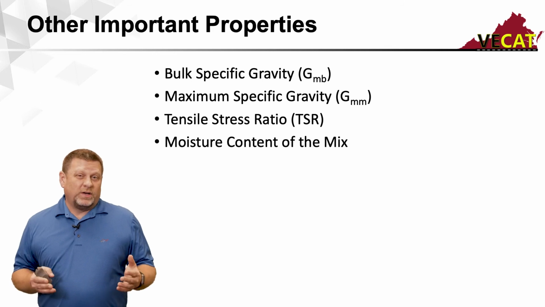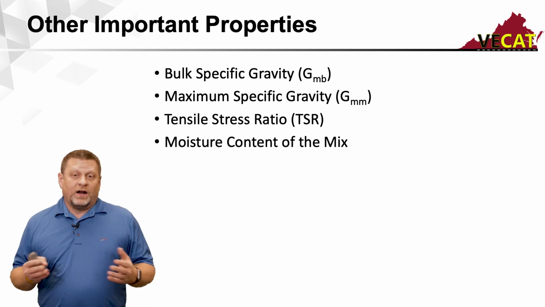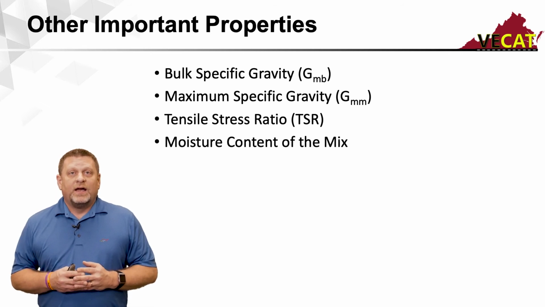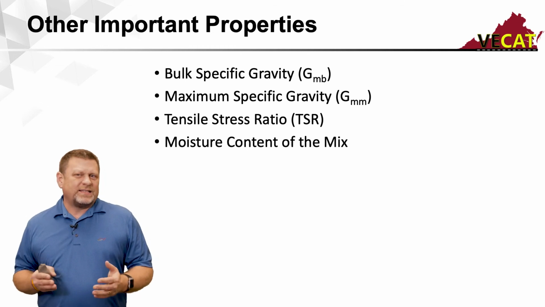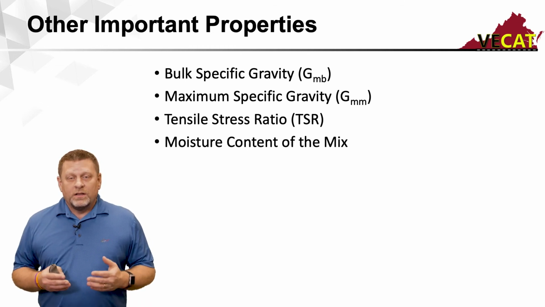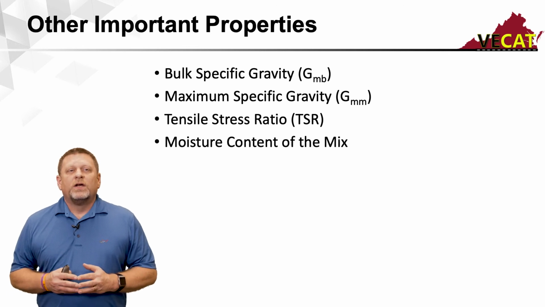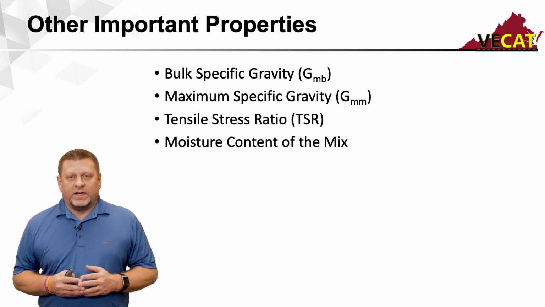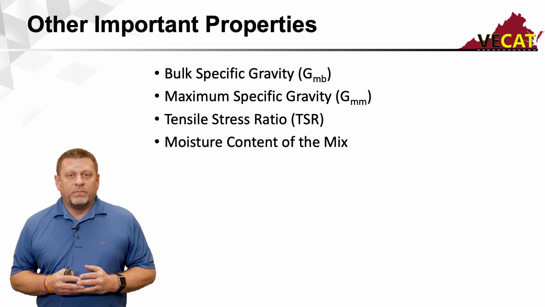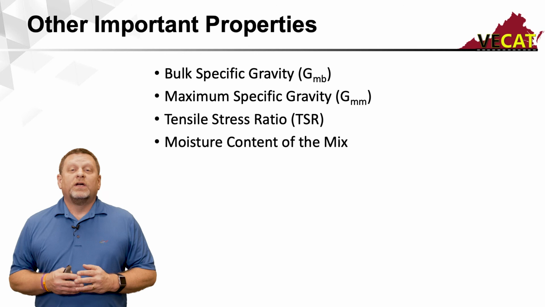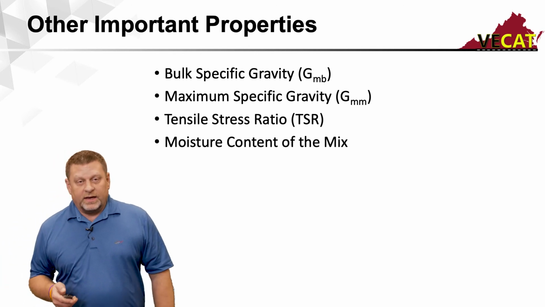If you laid a mix one day that had very good compaction and no issues, and then you had a nice heavy rain the next day or that night, so the next day's production, you fire up and all of a sudden the exact same mix you placed the day before, the guys in the field are saying, what's going on? This mix is tender, it's moving under the rollers. You might want to run a quick moisture test. You can do this really quick. You might find out that your moisture is a little high in your mix, and that can impact test results, and it can impact performance of the mix as it's being compacted when it's being laid and put in place.